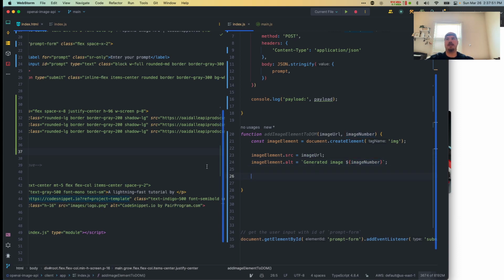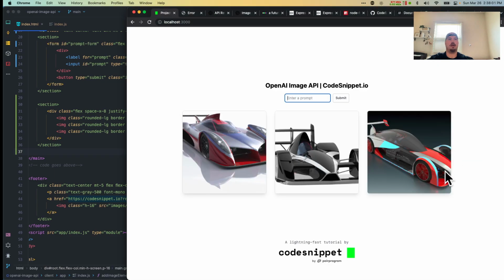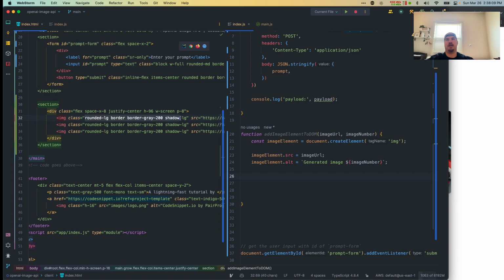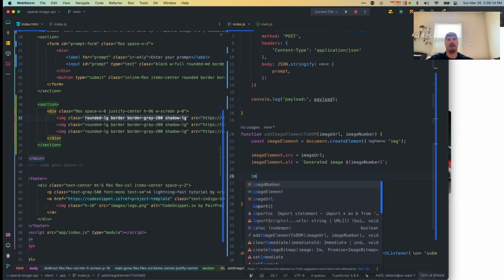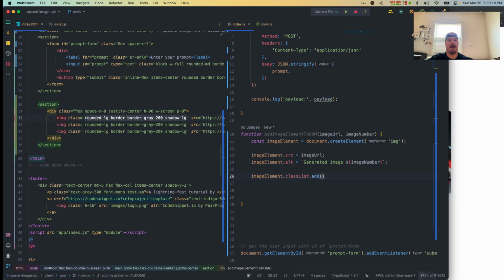Okay, so the next thing we want to do is, how do we take this element? Now that we know that we're passing in the image URL and the number, how do we actually add this here? Well, prior to that, what we want to do is add these classes. We hard-coded these image elements, but let's dynamically add these things. So image element dot classList dot add is how we can do it, and this method requires strings.